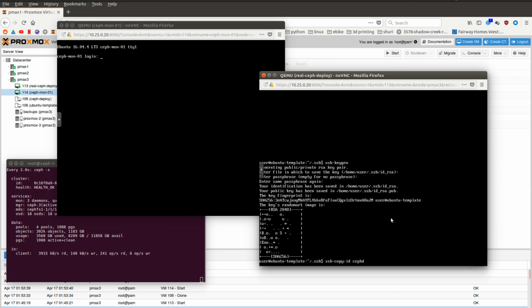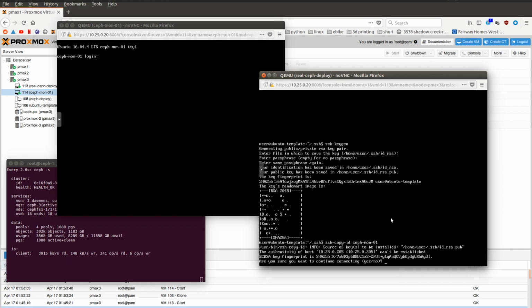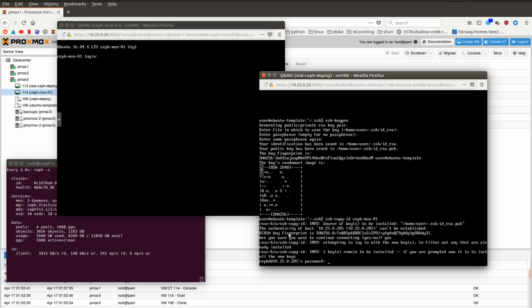And we're just going to say cephd@, the at sign is important. And we're going to type in the system name, which is in the config file that we just edited. So it knows, actually we don't even have to do that. We just do cephmon01 because it knows that we want to use cephd. Okay. We're going to say yes. So it knew that we wanted cephd from what was in our config, and it knows that cephmon01 is this IP address. Okay, and then all we have to do now is enter a functioning password, and it will copy the ID.